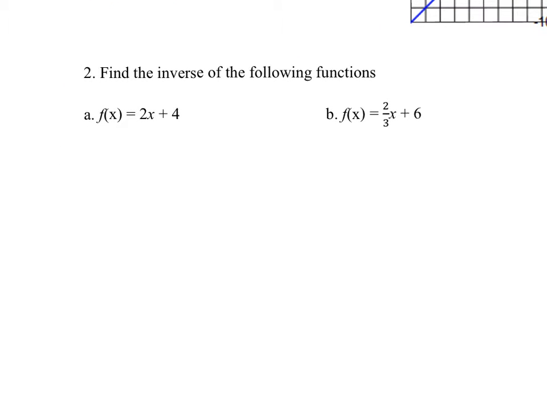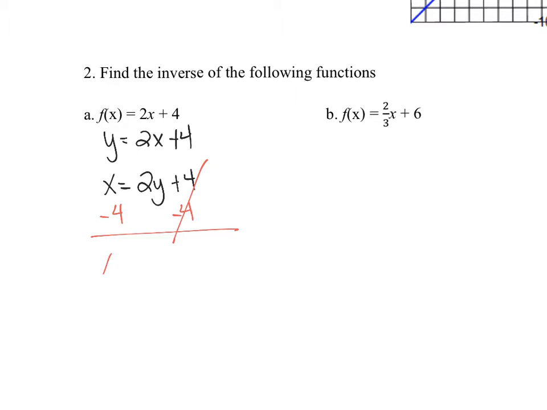Okay, somebody tell me my first step. What do I do first? Good. Somebody other than Sebastian, give me my second step. Change the line F. Good. Somebody other than Cam and Sebastian, next step. Good. From both sides, right? Okay. Those cancel out. I have x minus 4 equals 2y.